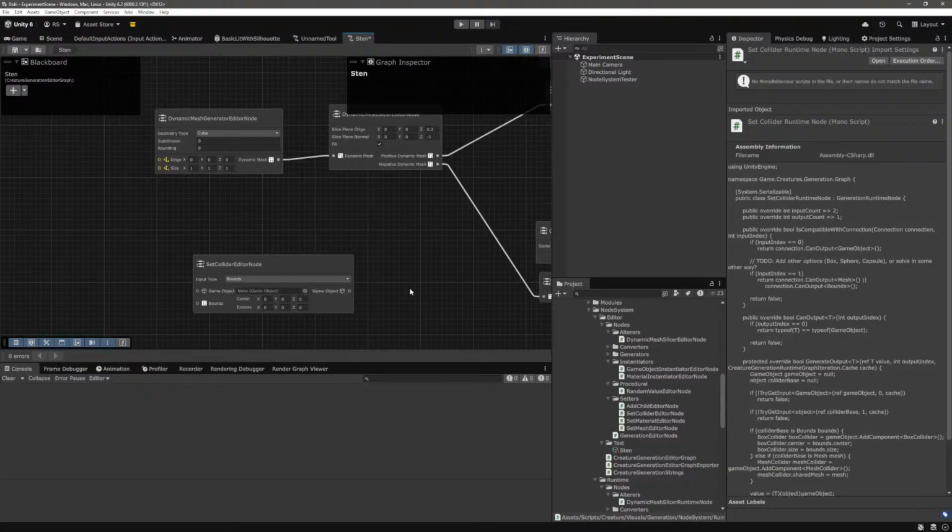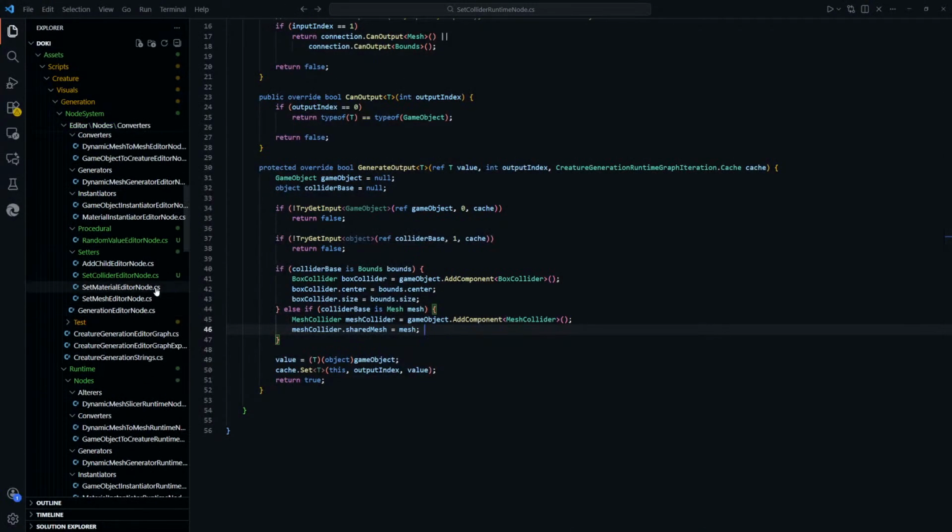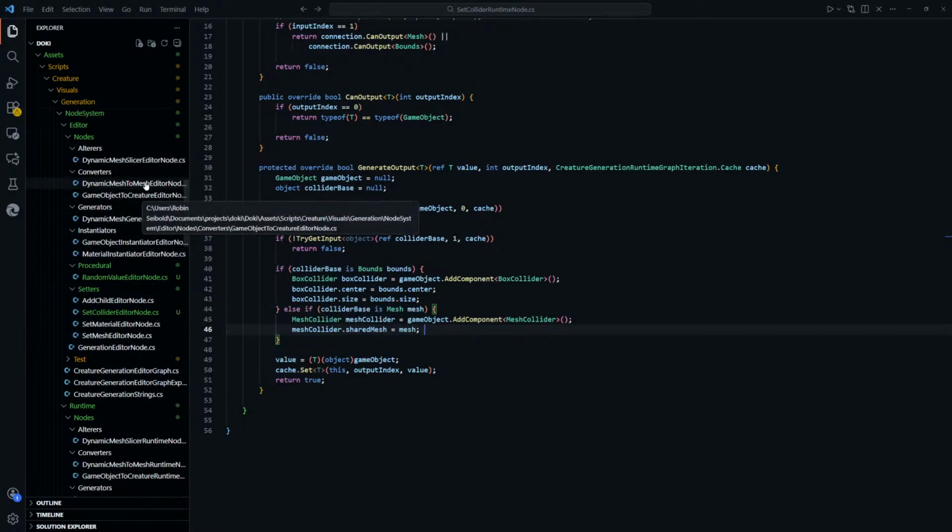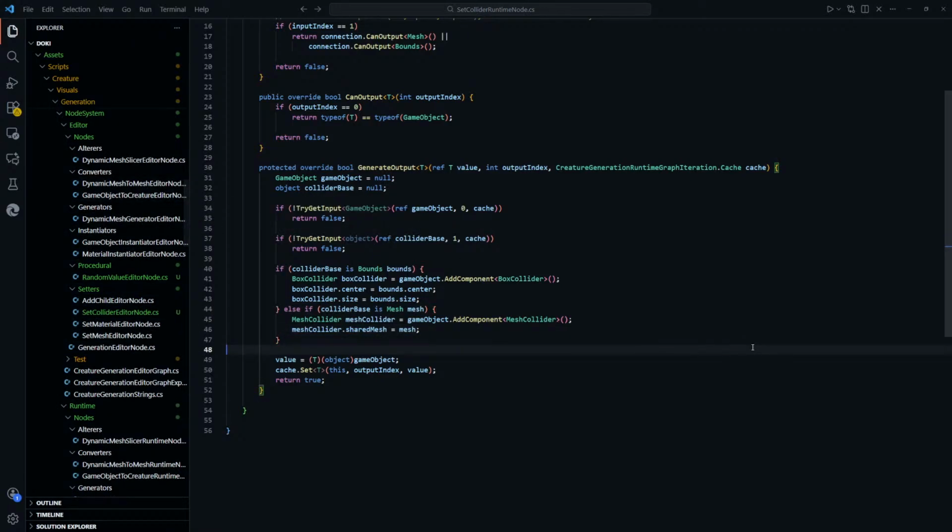Great. Now, before we can test this, I want to add a dynamic mesh to bounds node.